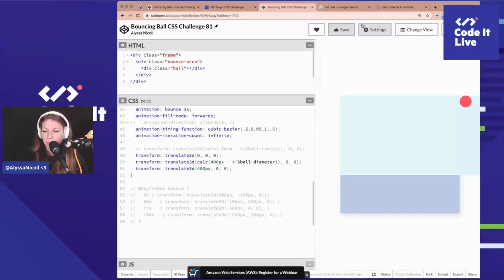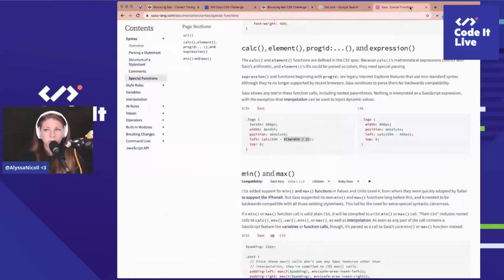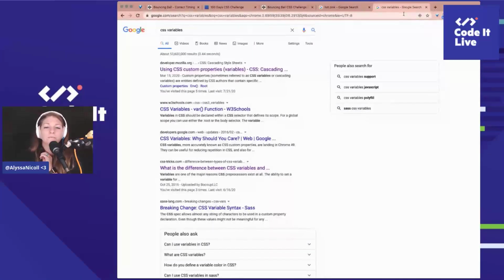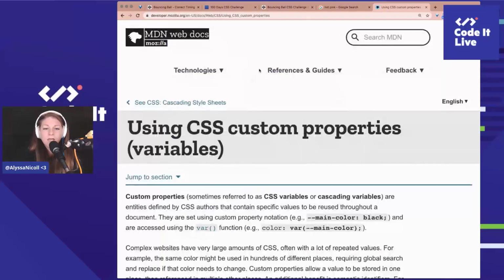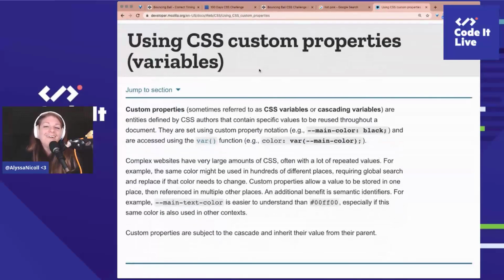It'd be cool to use CSS custom properties instead of Sass. You're talking about CSS variables? Talking about these, darling. Custom properties. I've never heard of them called custom properties. Why? I don't know. Yeah, I can totally do that. I don't usually do that because, sorry, I get distracted.